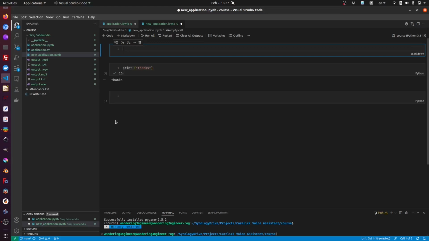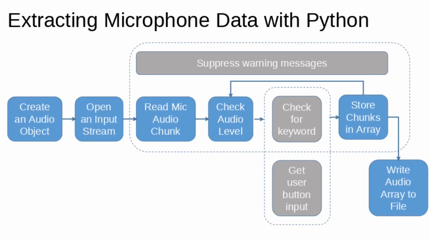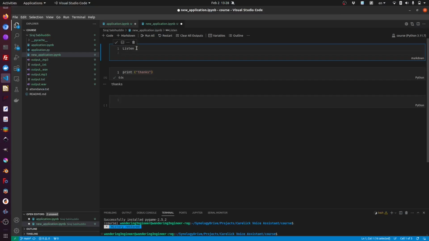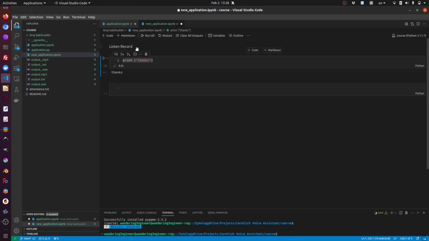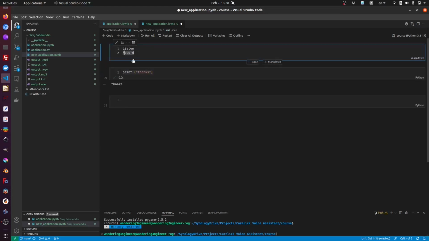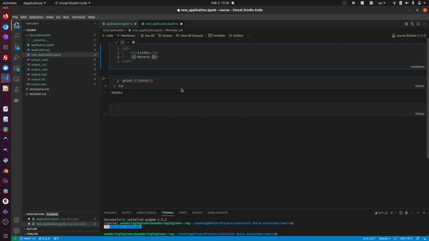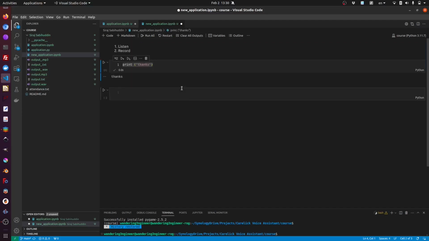First thing we want to do is listen for a threshold of audio. So when I speak, if I'm speaking loud enough and close enough to the microphone, I want to detect when that happens, and that's my cue to start recording audio for the LLM. So that's my first step. After the listening is done and the threshold is detected, then I can go in and record, right? So that's step 2. Oops, let me just put this into a list. Yes, right there. There we go, we've got a list.